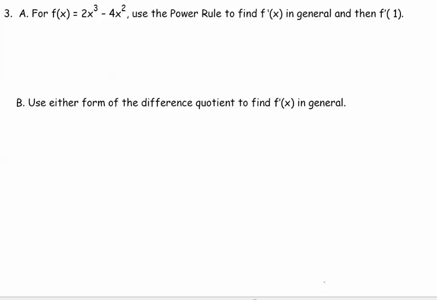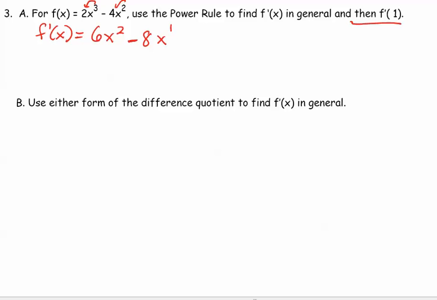We're picking up where we left off from our notes in assignment 2.19, and we have discovered the power rule, and we've already determined that when we have the sum or difference of terms, we can do the derivative of each term separately. So here we could say the derivative of a difference is the difference of the derivatives. So our power rule tells us to multiply by the power and reduce the power by 1. Multiply by the power of 2 and reduce, so that our exponent would now be x to the first.